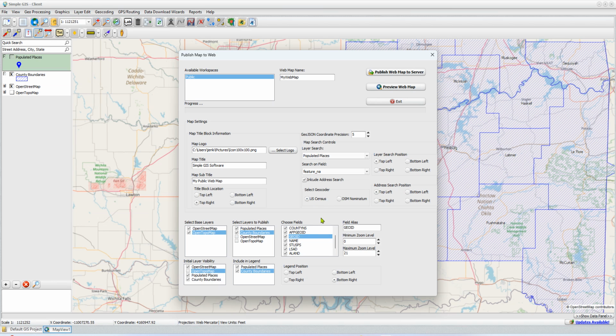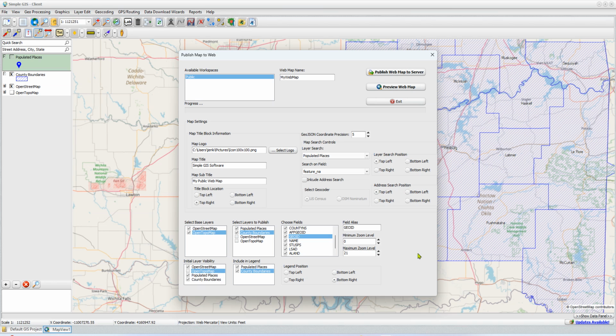So if you are serving a web map that's going to be accessing areas outside of the United States, then you would definitely need to choose the OpenStreetMap geocoding service for street address searching. I'm going to leave this off for now, so I'll just uncheck it.